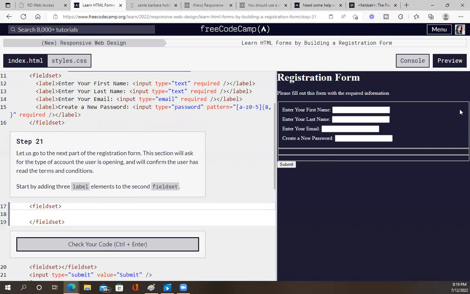Let us go to the next part of the registration form. This section will ask for the type of account the user is opening and will confirm the user has read the terms and conditions. Start by adding 3 label elements to the second fieldset.